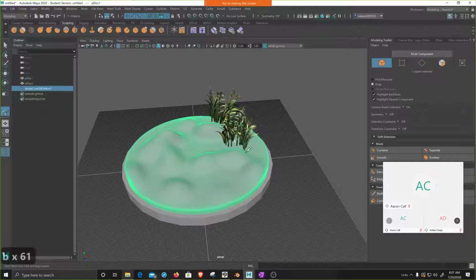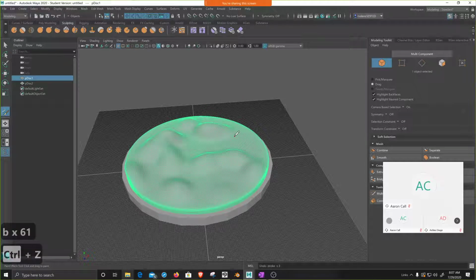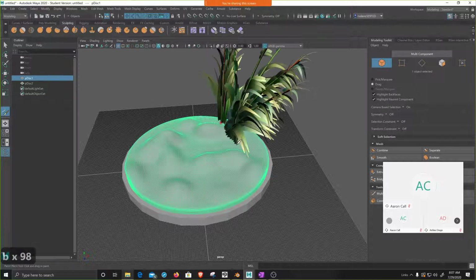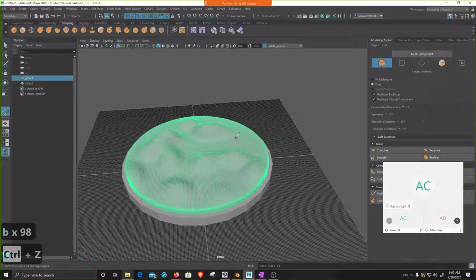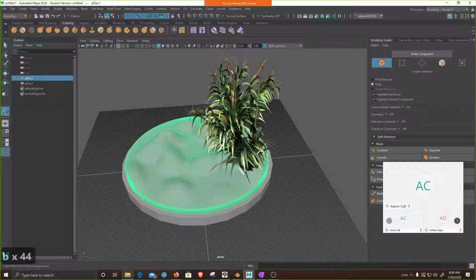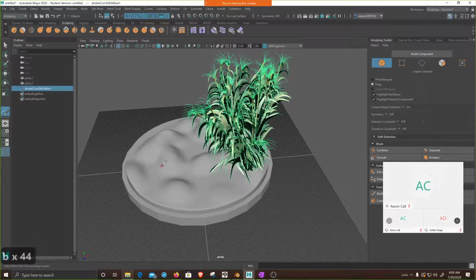Well, no, it's too small now. Wow, so sensitive. Okay, that's more like it.